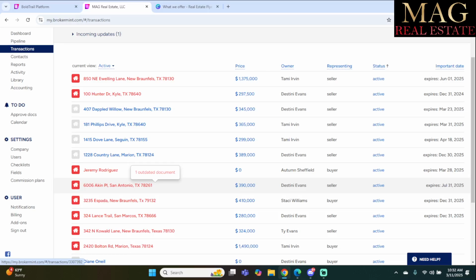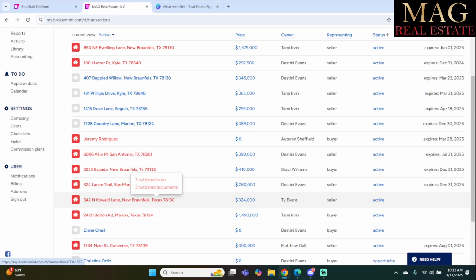So it just says, hey, one outdated document, you need this or you need that. It's going to turn red and show you there's something you need to do here. Sometimes I just don't have it yet, because the dates are on a certain timeline, but it does prompt you to say, oh yeah, I do need to get that.